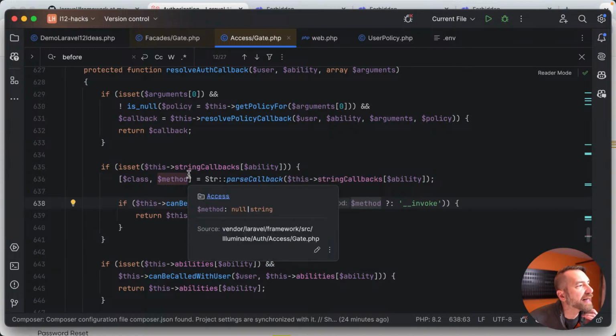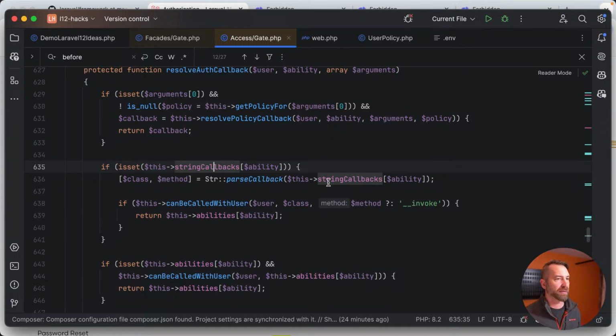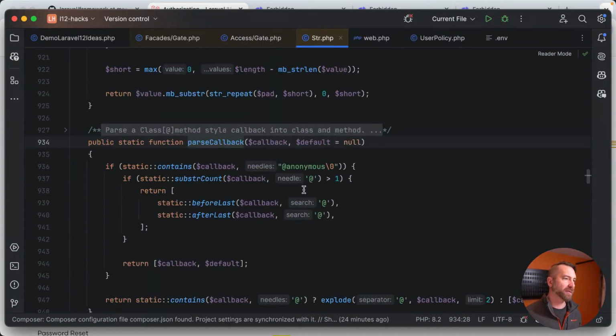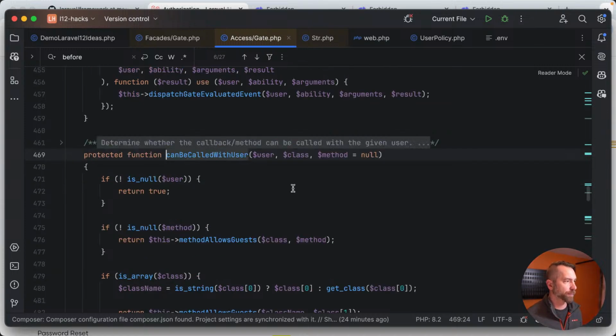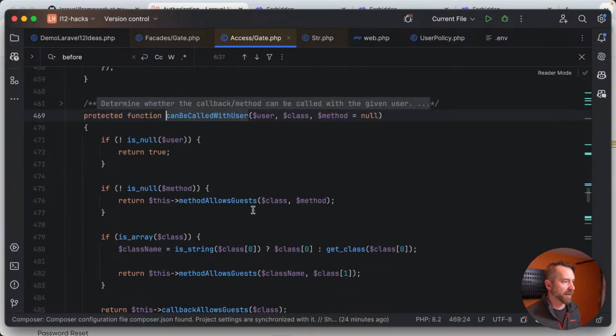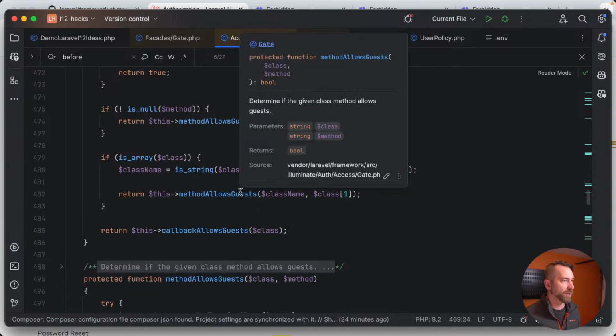If string callbacks, so this must get saved, I guess. Parse callbacks. Oh, okay. That's interesting. That's a path that's going to have to get covered. Method allows guess. Callback allowable guess.